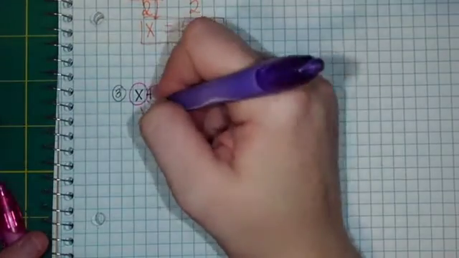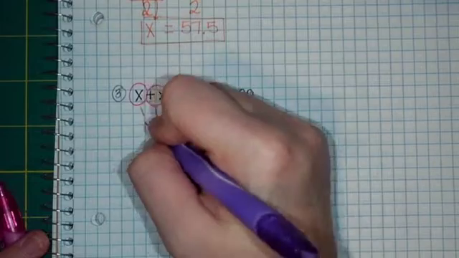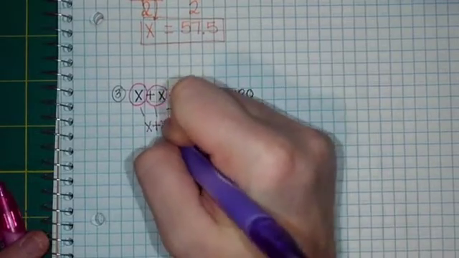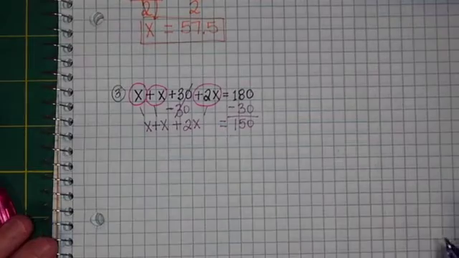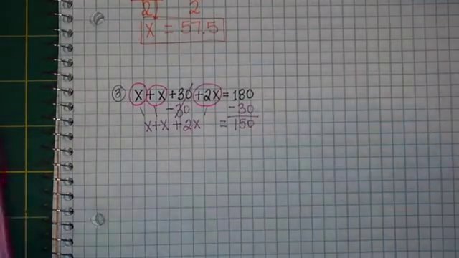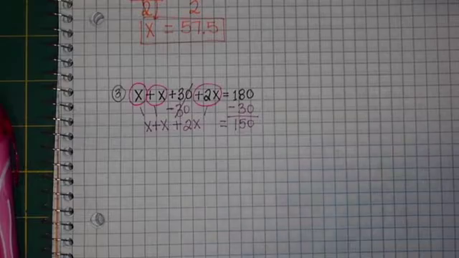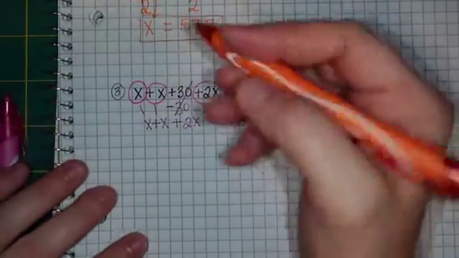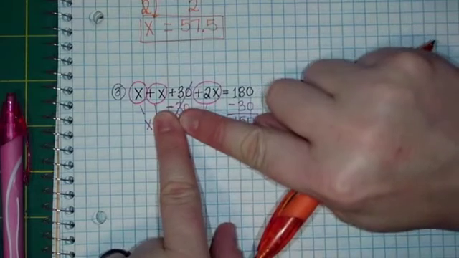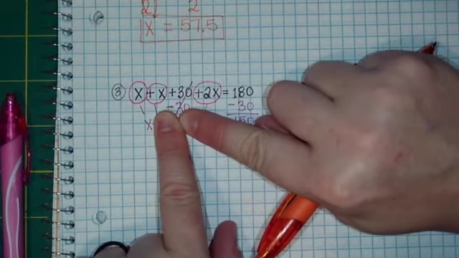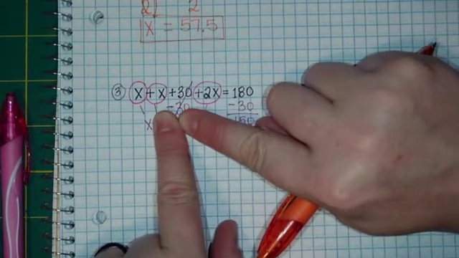Then I'm going to bring all of that down. So I'm going to have x plus 2x equals 150. Now, let me find the color I want to use. I'll use orange. So how many x's do I have just right here? So ignore the other parts. How many x's are there? Well, there's just one of them.